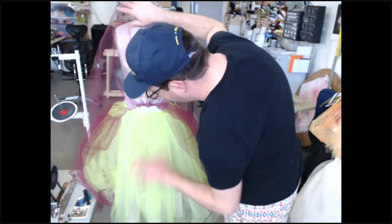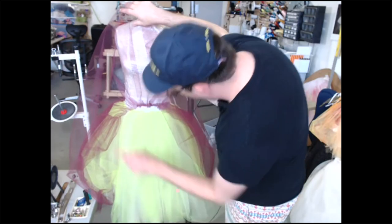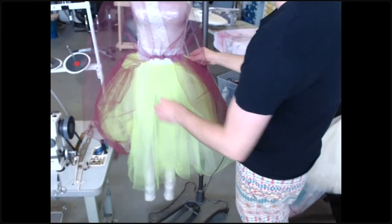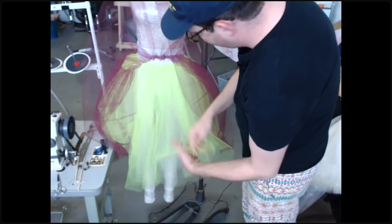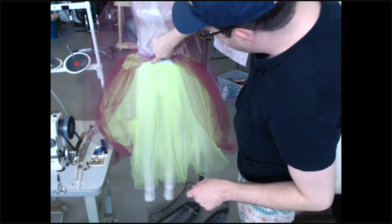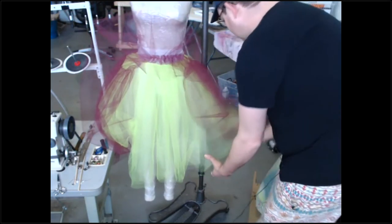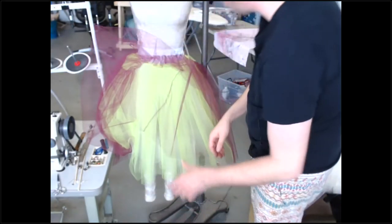As I've put the first layer against her body, I just put it even the whole way around, this one with the net on it, because it was only 3 widths of 54. So I didn't have much extra to smash in at the hips. But the second layer of pale green and the layer of acid green, I put my ruffles on in the front just as they laid, and then I smashed a little bit of extra at the side to keep the hem of it all even, because it's like a classical tutu, the girl's an oval.